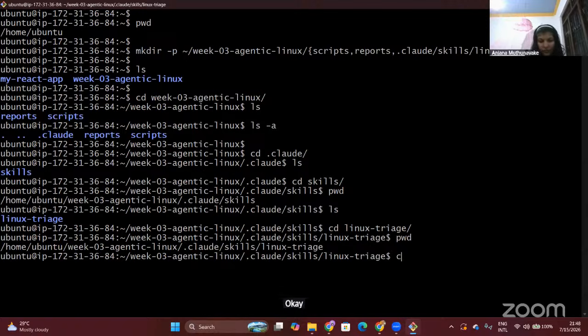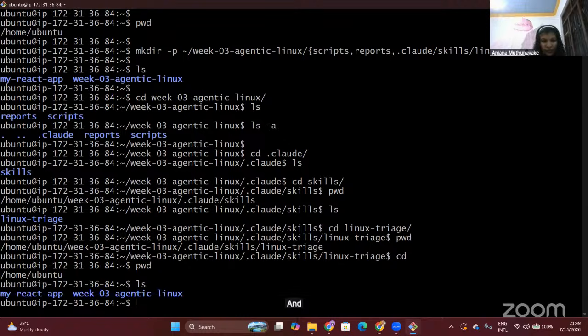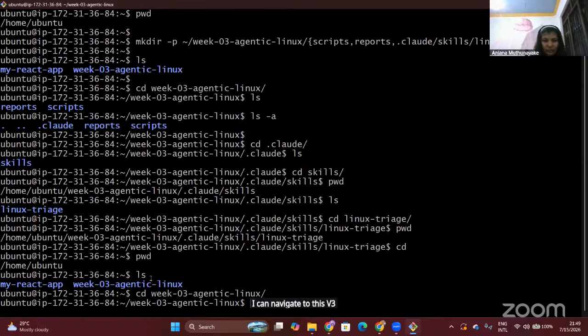Okay. Let me type cd and go back to my home folder. And then I can navigate to this week 3 Agentic Linux folder.